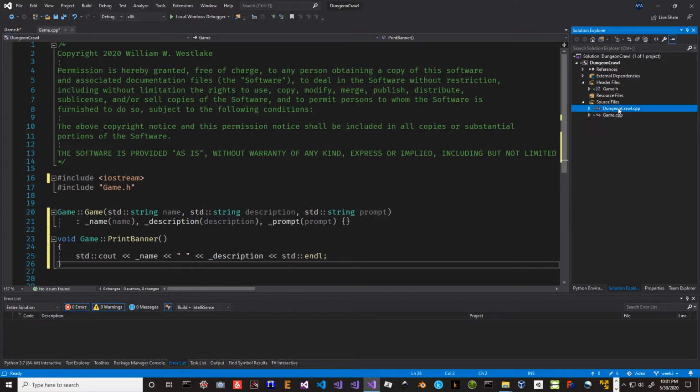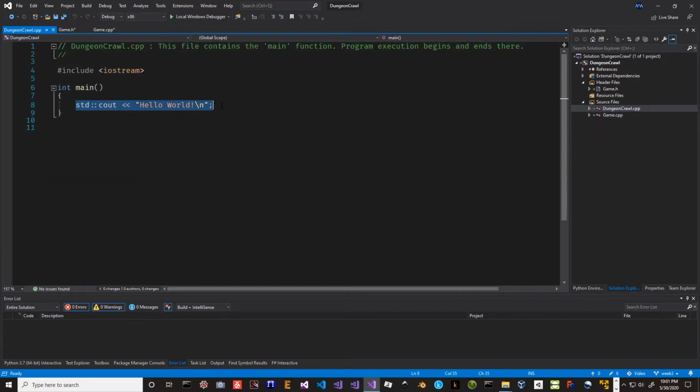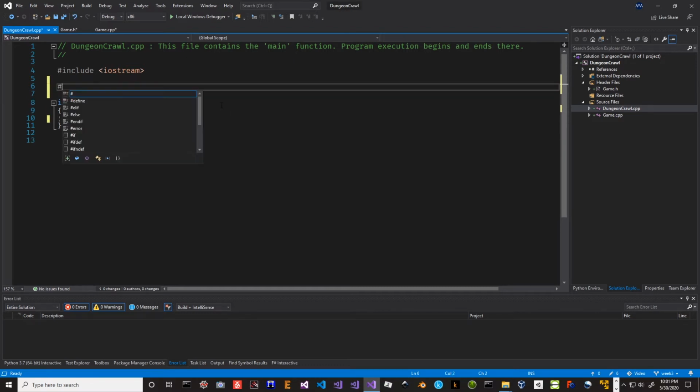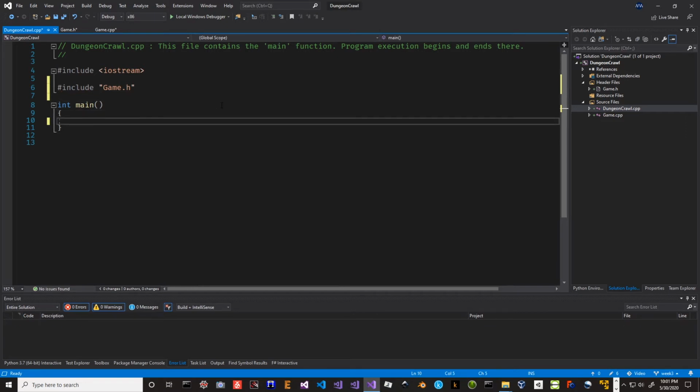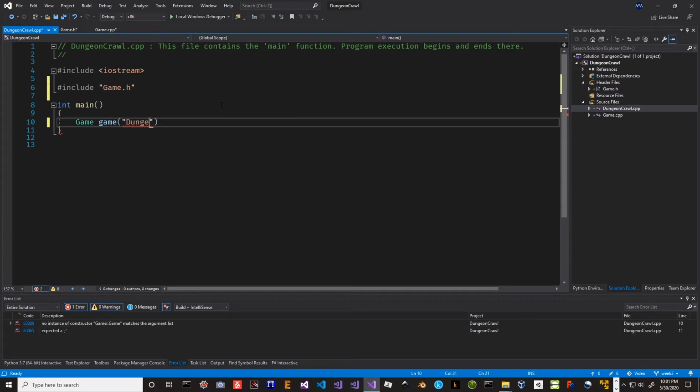Now if we open up our main function here, we can get rid of this hello world. We want to include game.h. There it is. And let's create the object. We can just go Game, but we have to pass it some things, and we're going to call this Dungeon Crawl v0.1 is the name of it.